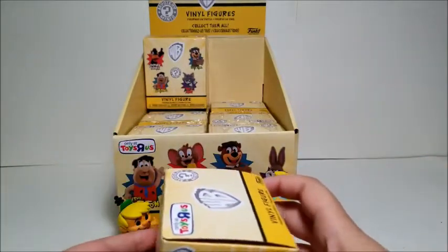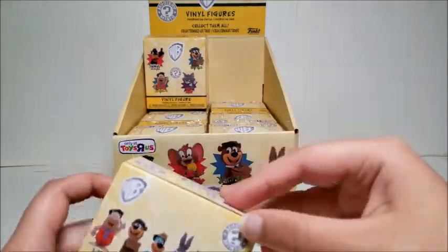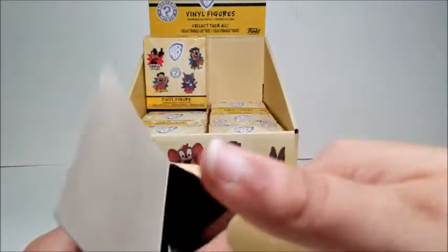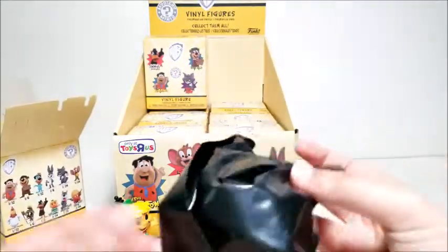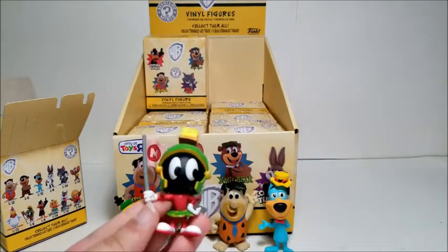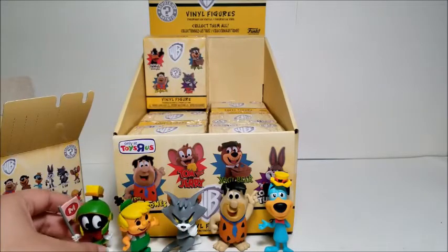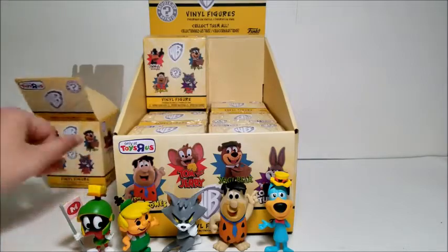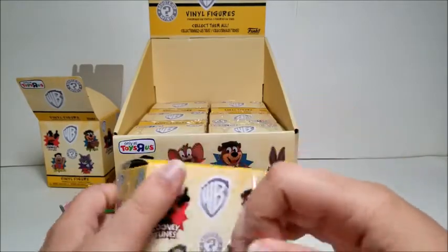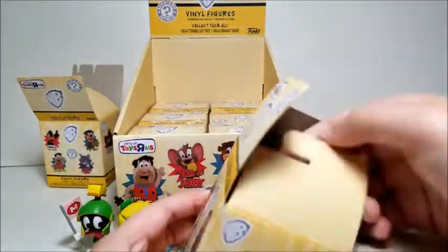It's weird how on some boxes the shrink wrap completely covers it, and in some it's not even. Some boxes don't even have shrink wrap. I don't know if that's how Funko made them or if that's just how the store had them. This feels really light. So I remember watching this cartoon, but I don't remember the name of it again. It's been a while since I watched some of these shows, or all of them. This one was fairly easy to open.